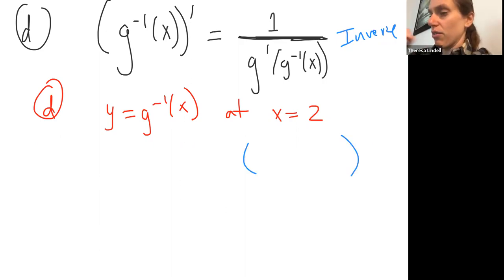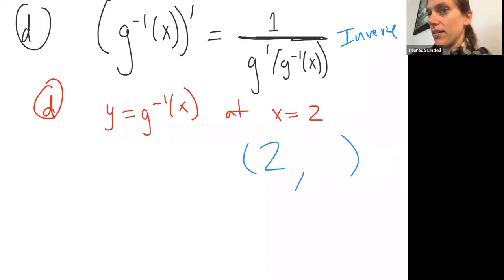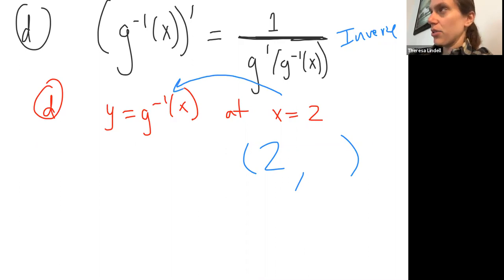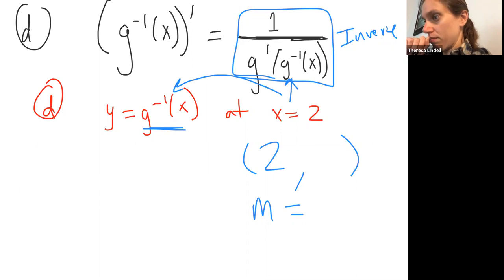So we need a point. And actually, don't we have part of the point? We have 2. Boom. So we're just going to need to plug 2 into the g inverse of x. Right. That's going to be a little bit tricky because we have to figure out how to go backwards in the chart, but that's what's going to happen. And then we're going to need a slope, which means we're going to plug 2 into the derivative of this. That's why we need the formula. If we plug 2 into this, we're going to have the slope. Okay. Is that okay? So that's why we need that formula.